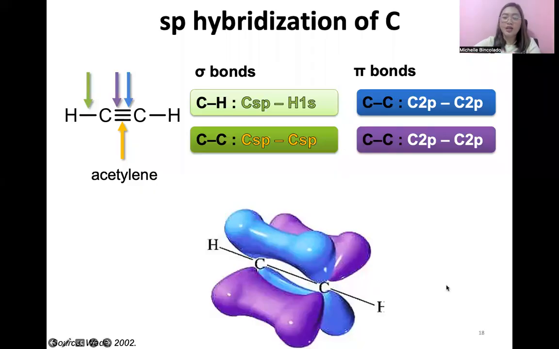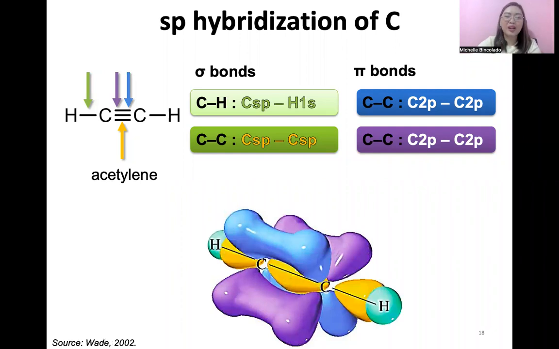So let's now go back, guys, sa slide natin. So ayan, you can see here yung version naman ng pi orbitals lang. Ng pi bonds lang. And then eto naman yung version, yung drawing na merong kasama na sigma bonds. So the overlap between sp-sp, sigma bond, and the overlap between the two sets of p orbitals, yung dalawang pi bonds natin, those three overlaps, those three bonds, they constitute, guys, the triple bond, the carbon-carbon triple bond here in acetylene. So now you have seen the three types of hybridization: sp3, sp2, and sp.